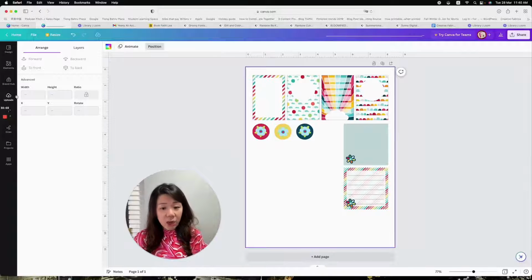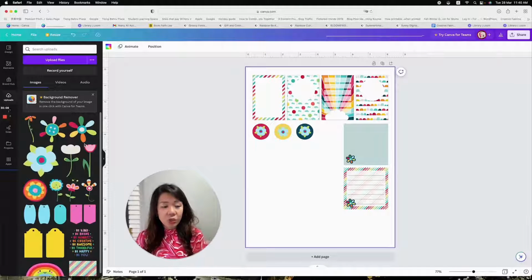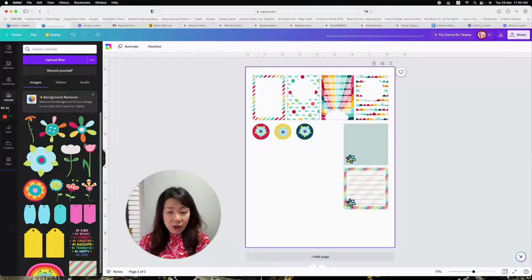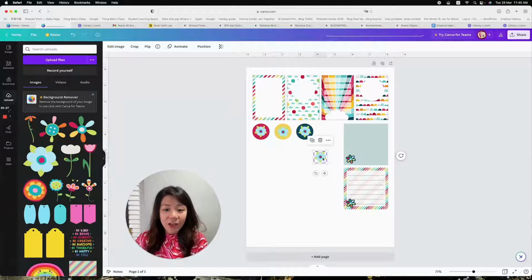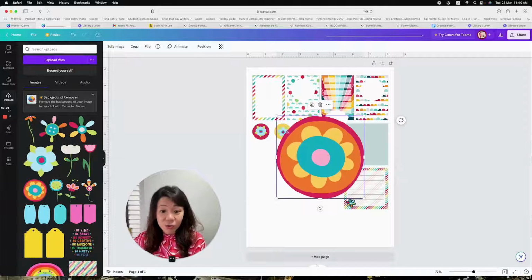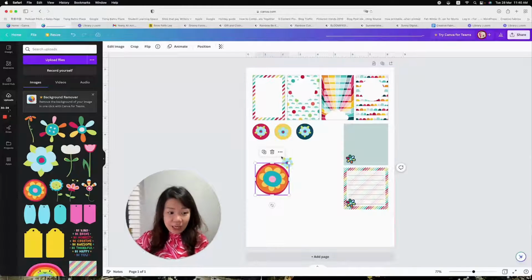Now going back to the uploads, how about we use some of these graphics to combine them, okay? So there are so many graphics out there, but what if somebody was using the exact same set of graphics as you are? Well, not to worry, because technically speaking, you are your own person, you're creative, you have your own creative mind. So even if you're using the exact same graphics, you can still create different designs by mixing and matching and combining them together.